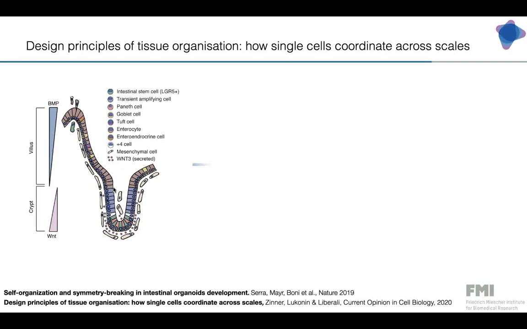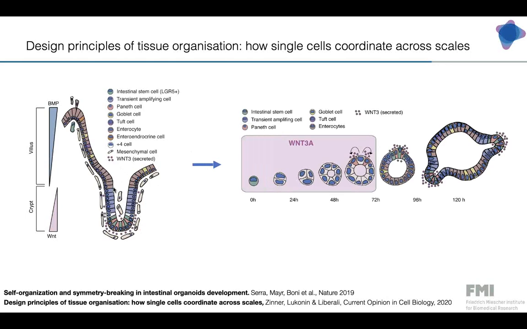What is really most amazing about this is that these tissues can be recapitulated in vitro. Already in 2009, Hans Clevers showed that a single LGR5 positive cell is able to form an organoid in something like 5 or 6 days. This is quite an incredible process, where a single individual cell is able to divide. In the first 3 days, when the cells are in Wnt3A, there's what we call a symmetry breaking and differentiation. So you have the formation of the first Paneth cells that are the first event that then creates the stem cell niche.